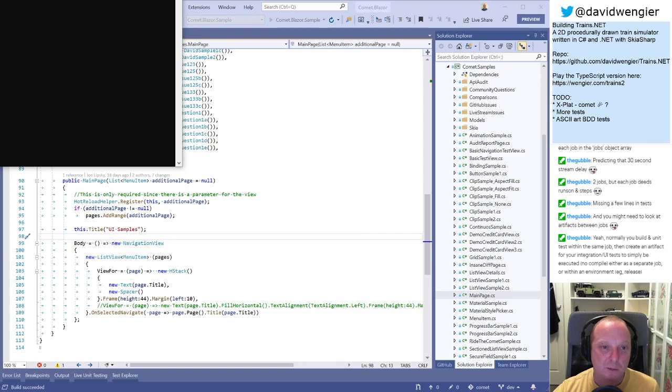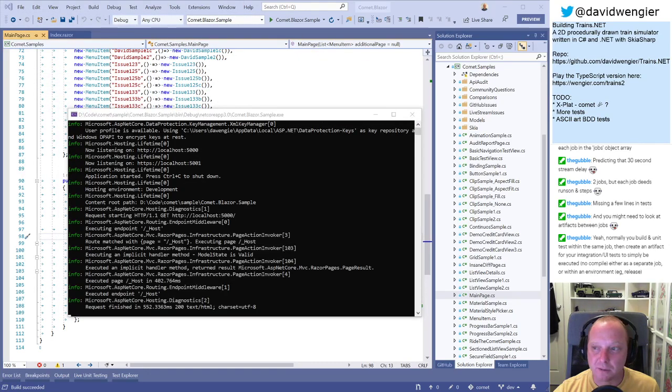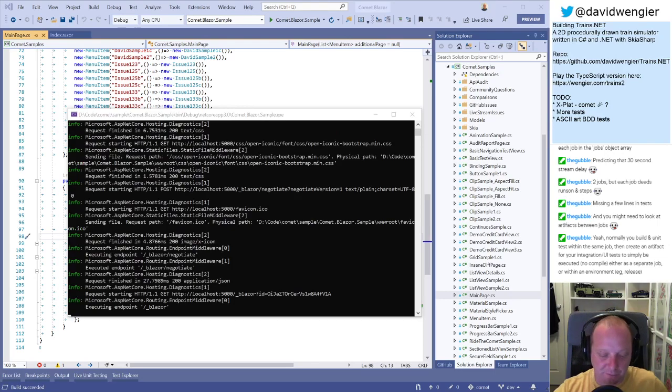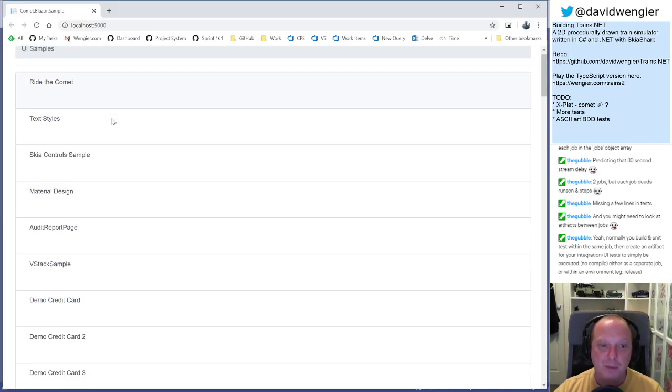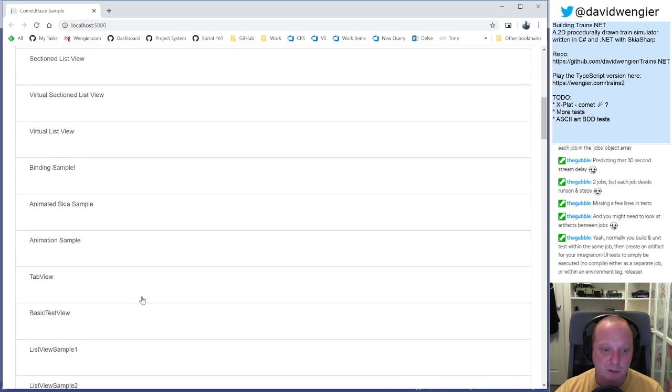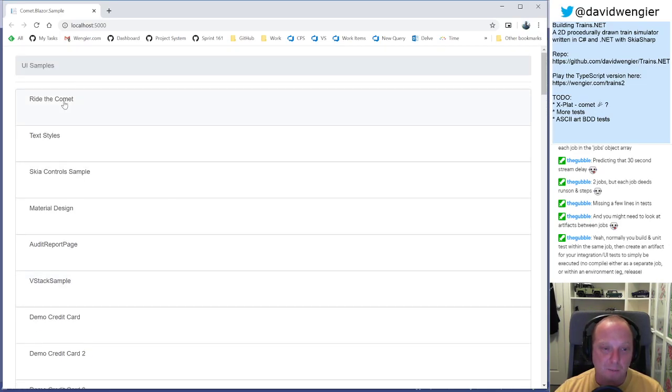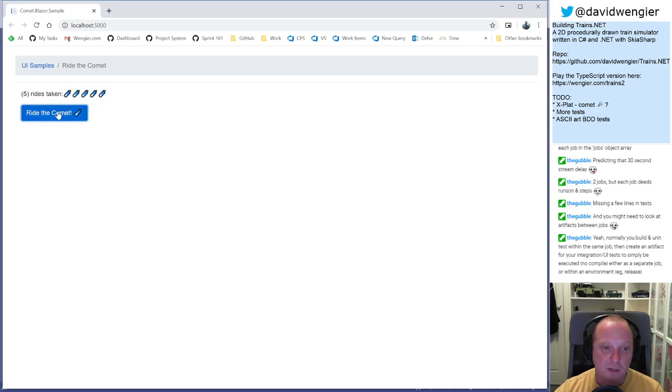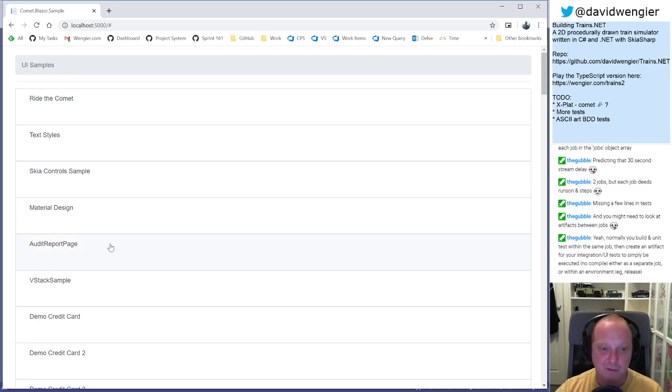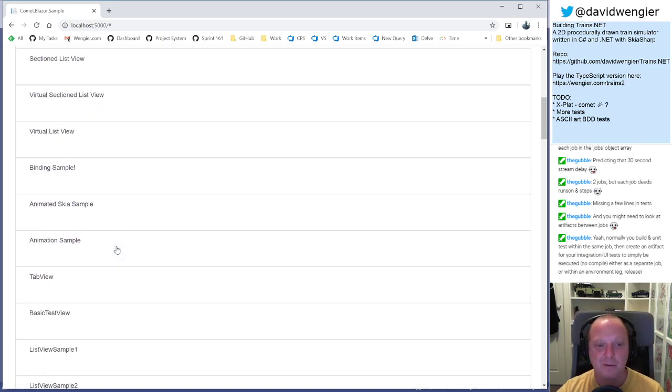I don't do much ASP.NET, so let's just leave my machine alone. Okay, we have a thing. So this is Blazor, which is cool. So if I click this, like I've seen this on James's stream. He's done this in iOS, and this is exactly what it looks like. This is all updating. The text and so this button, this is the Comet button in Blazor, is rendered as a HTML button, and WPF is rendered as a WPF button.